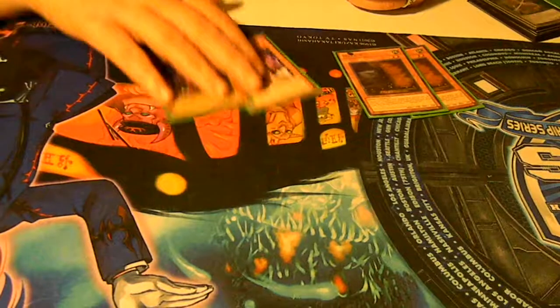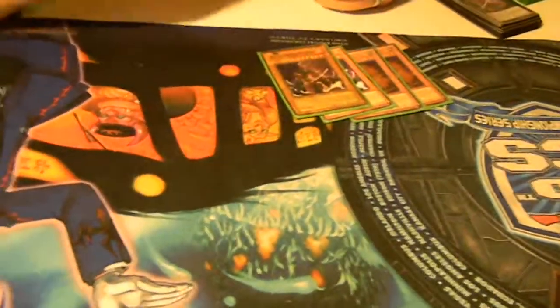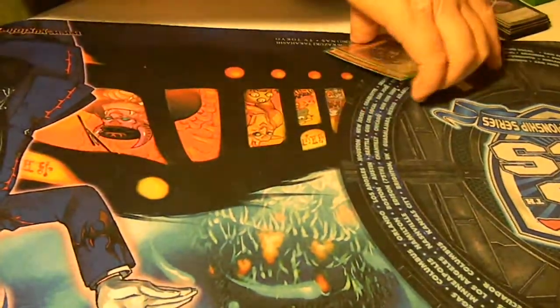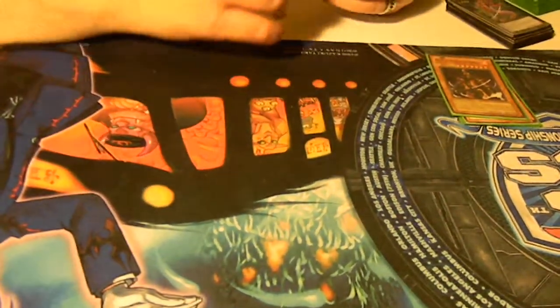Alright. And he's real easy to get out. He also, Elder, Asceticism, bam, 2 Sams. Kageki Kagemusha, 2 Sams. Kageki Kizan, 2 Sams.